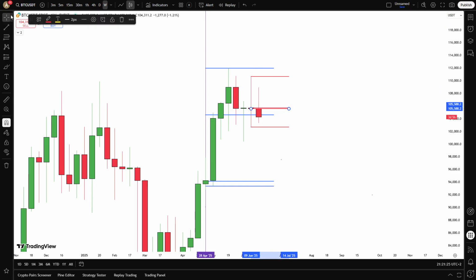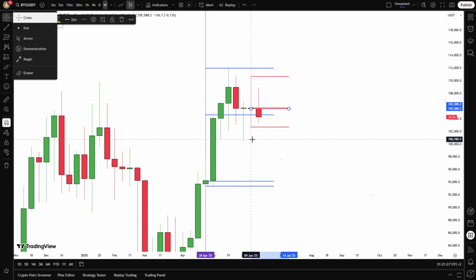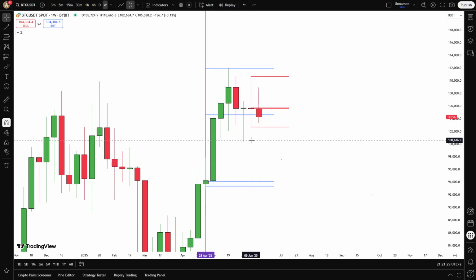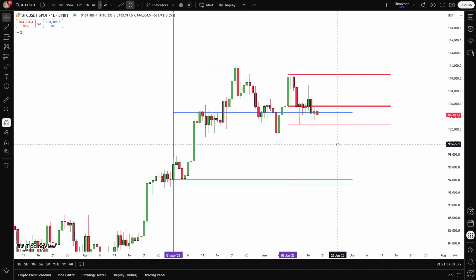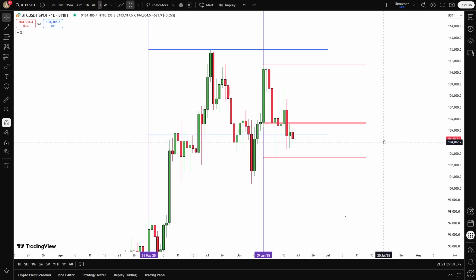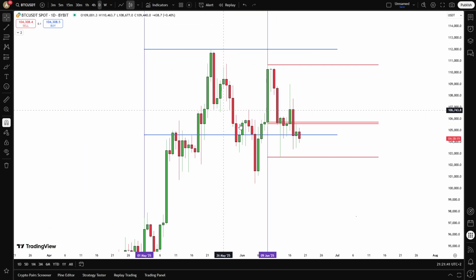And now again, what will I do? I put a vertical line here to visualize the start of these points. So this is the week of the 9th. Now let's go on to the daily. We already see what pretty much happened around here. You see how it is moving, broke below, retested it, and now we are starting to trade into this again.